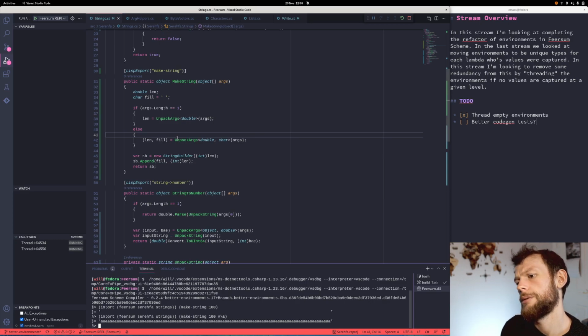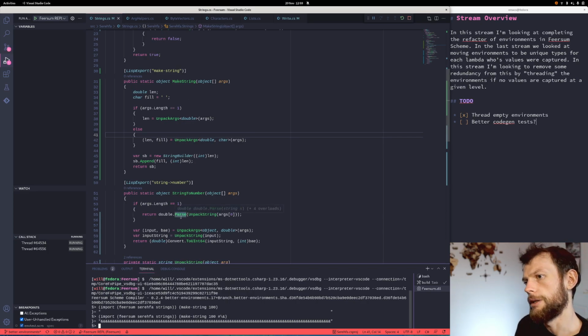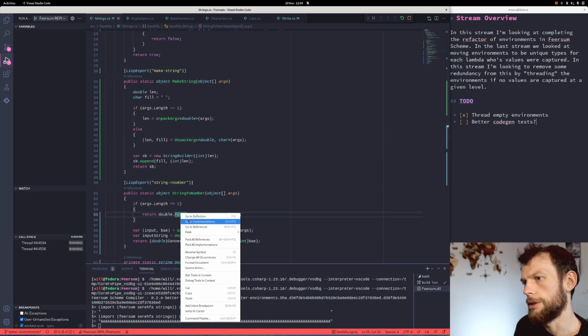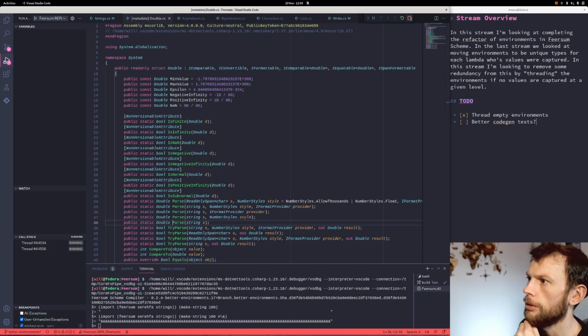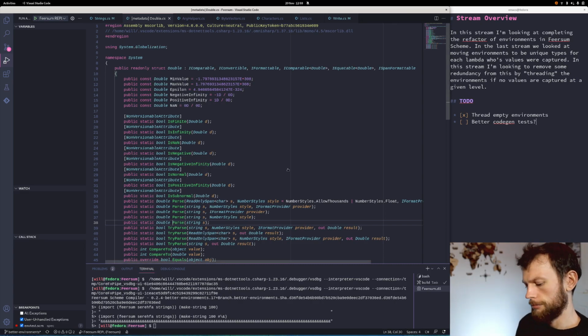Could we do that? There's probably a lot of places where we'd actually just want a read-only span of characters instead. That's an idea. Let's try it.